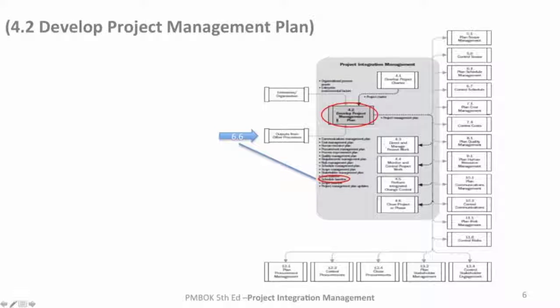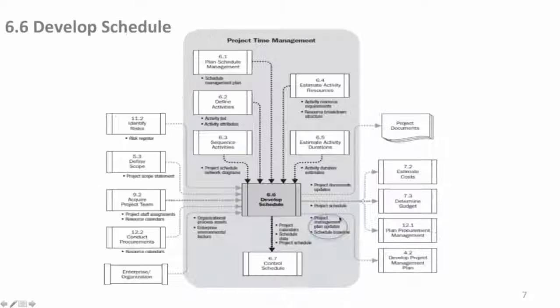Okay, here we are. You might recall this way back when we talked about integration management. Here, I'll just review this. Here are all these, quote, outputs from other processes, unquote. The only time it's ever used is right here in 4.2 as an input. And down here, the schedule baseline was one of those, and now we're at that point where this makes sense to us. So it comes back into integration management as an update to the project management plan. Which is just what we have right down there again.